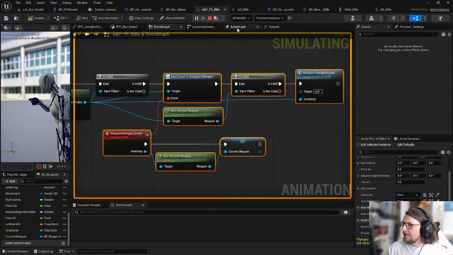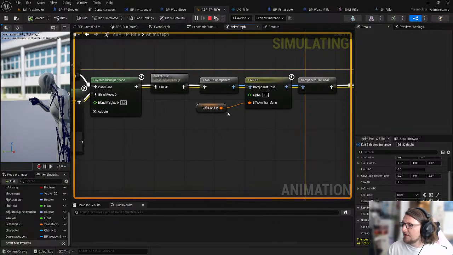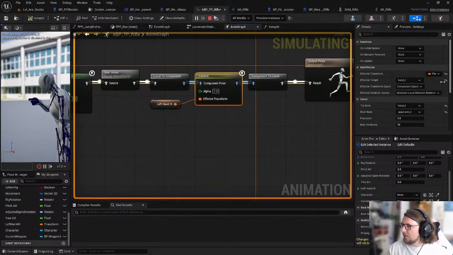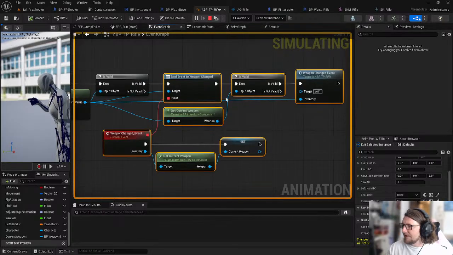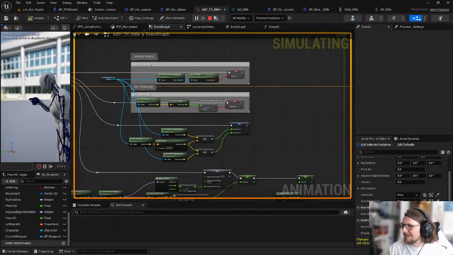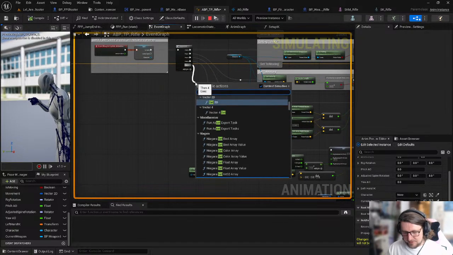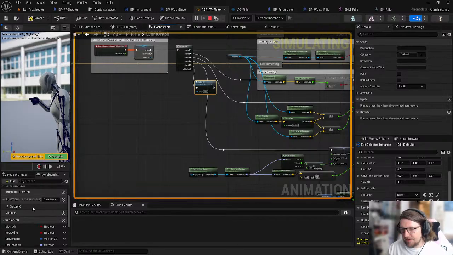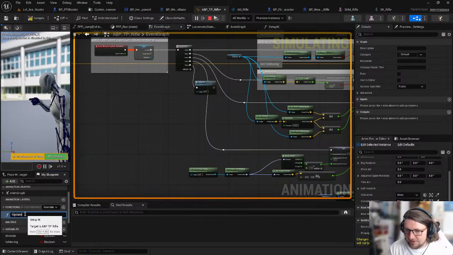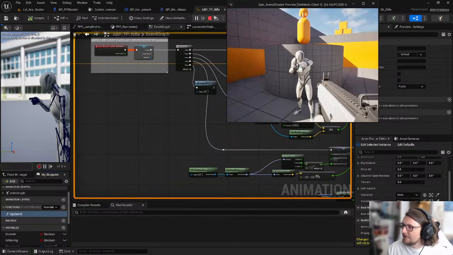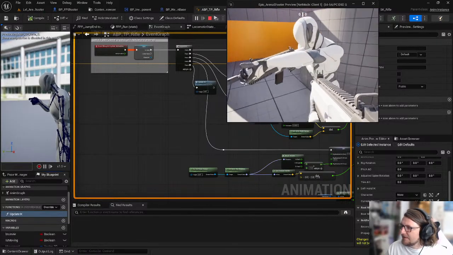So let's go look at our anim graph. We do have left-hand IK plugged in here. We're in component space. And I bet you we never called setup IK. So let's call setup IK, and because it's not just a setup function, it's actually an update function, I'm going to call it update IK. So now you can see it is at the front there.